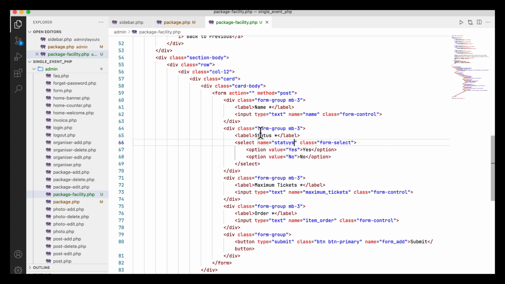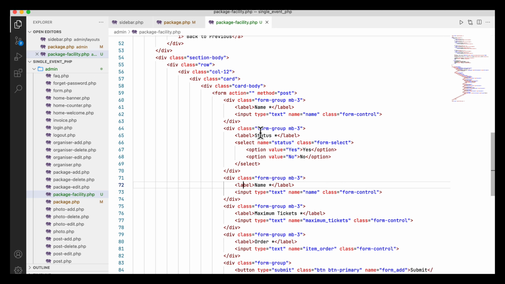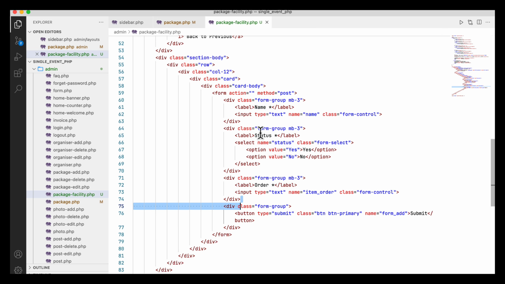So status will be this one, and this is the name, and there will be another one, that is order, right? So here I give item order, the name will be item order. So all other things I am going to remove, and submit is okay.